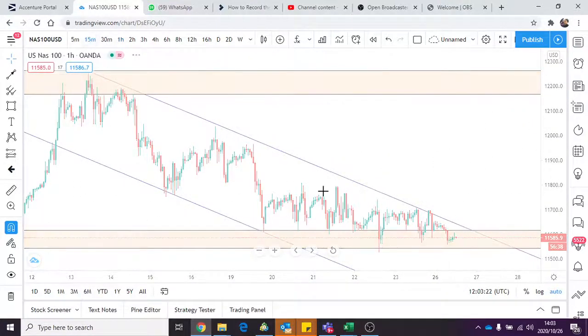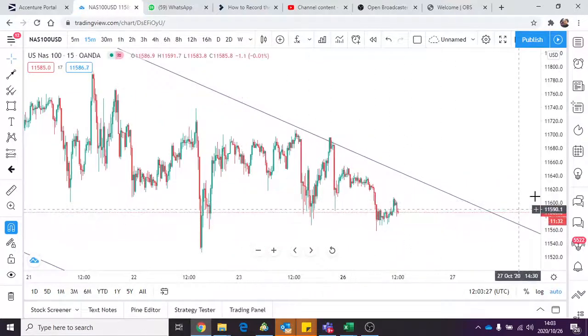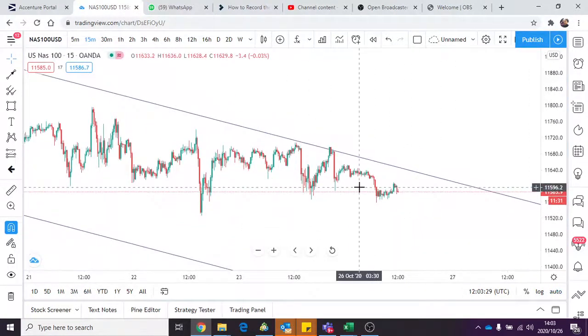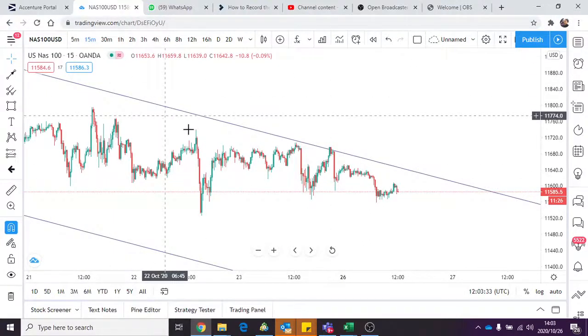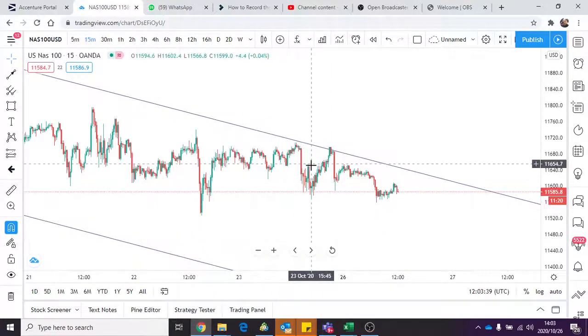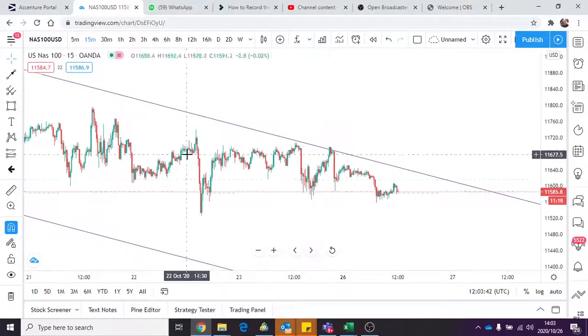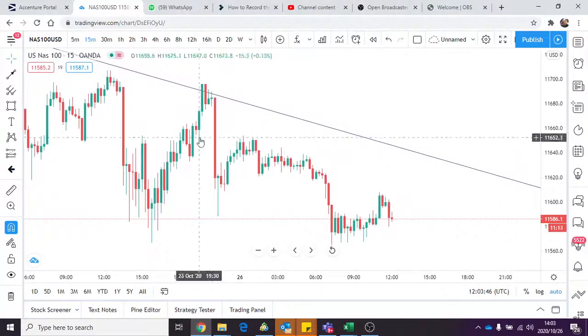Now, if you go to 15 minutes, which is where I go and take trades, these trades are based on what I saw on higher time frames. So I'm here looking for a buy. I'm not here trying to find a setup. I'm here looking for entry. That's the most important thing. I'm not here to try and find setups. I'm here looking for entry, right?